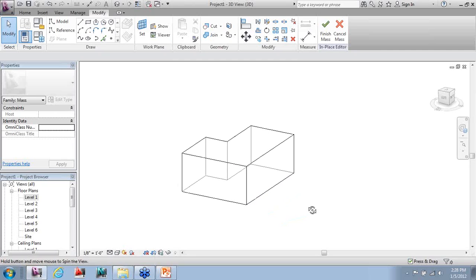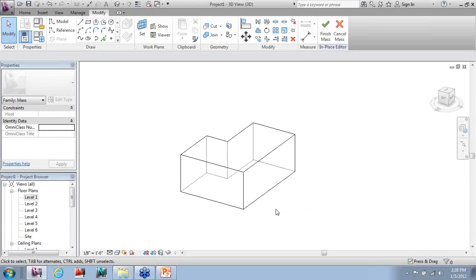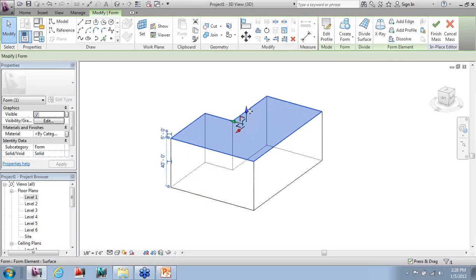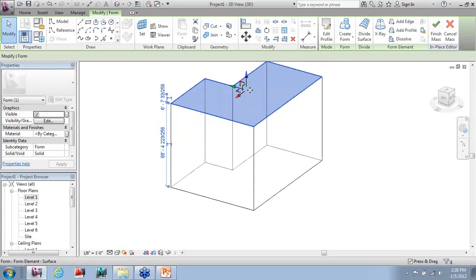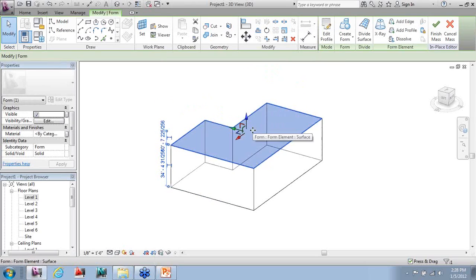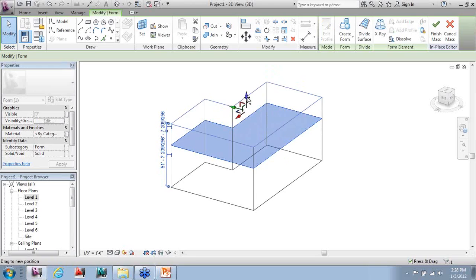Now for those of you that are diehard SketchUp users, I definitely know where you come from. I used to love SketchUp. It was a huge part of my first crack at 3D. This interface is actually not that different from SketchUp, so you may find some things in common with it. If we select a surface, we're able to push and pull that surface, similar to the way we might use a program like SketchUp and other modeling software that's out there.